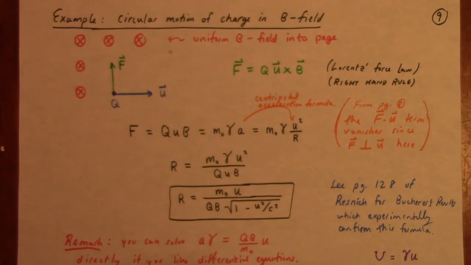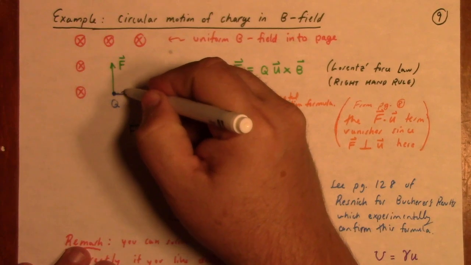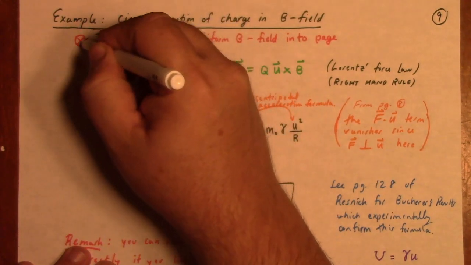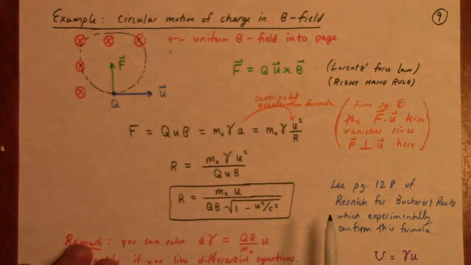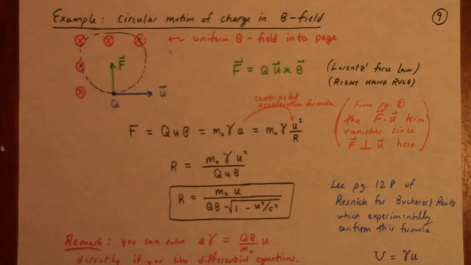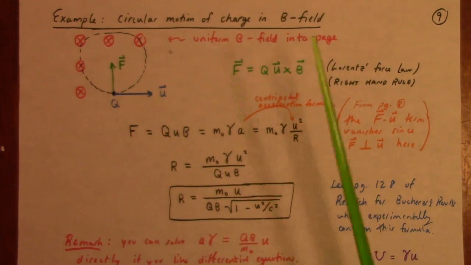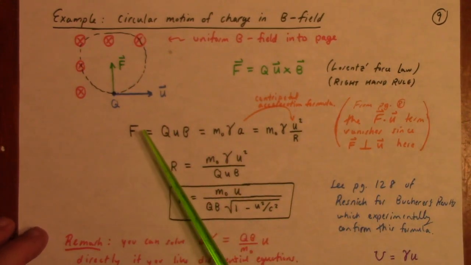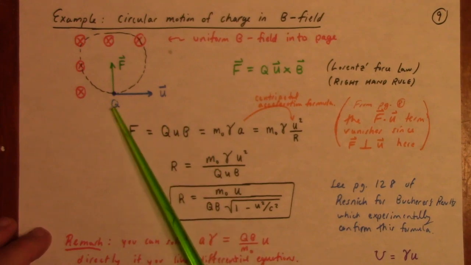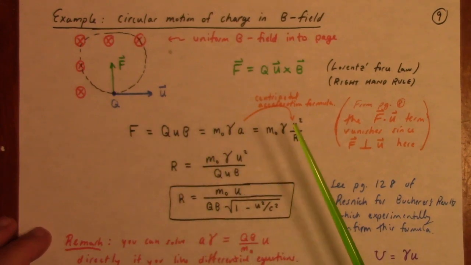And so, like, what happens is, of course, you get one of these deals, right? Whee! A circle. Well, it was supposed to be a circle. All right, so the charge goes in a circle due to the magnetic field. This is really cool because then you can measure the radius of such tracks, and you can gain all kinds of information about, like, the charge and the mass of the charge and all this stuff.